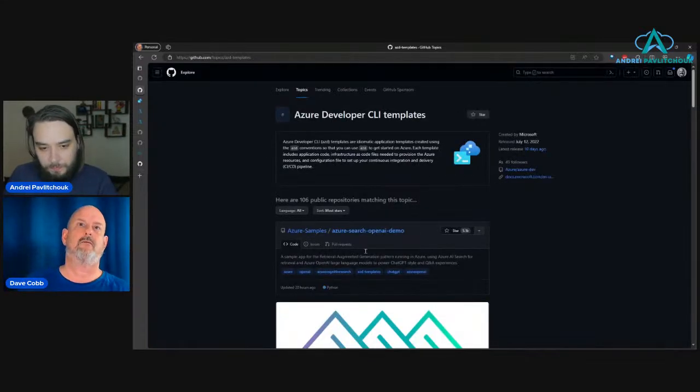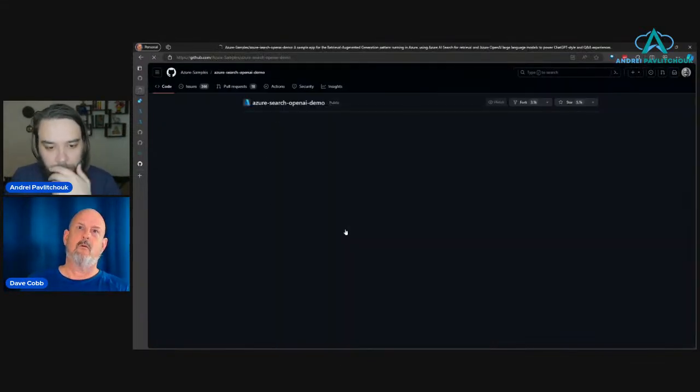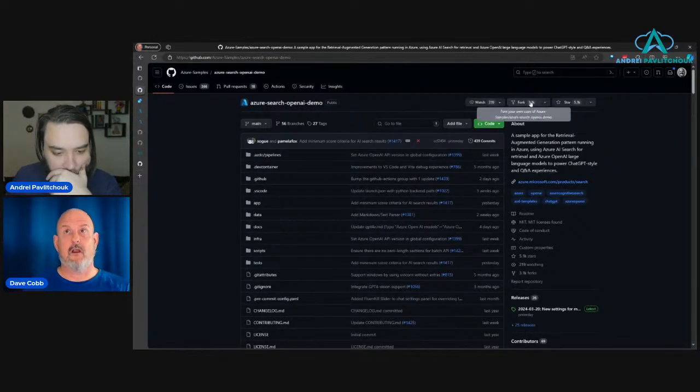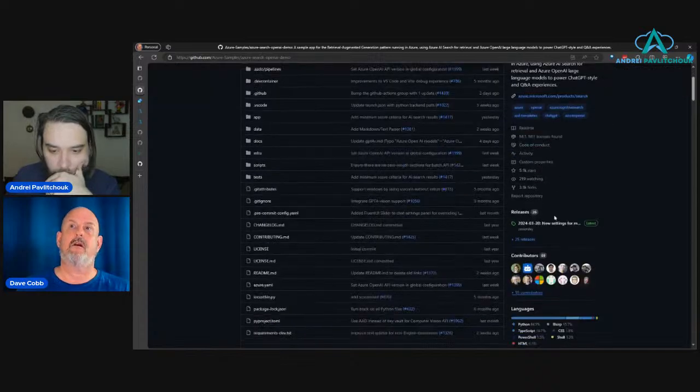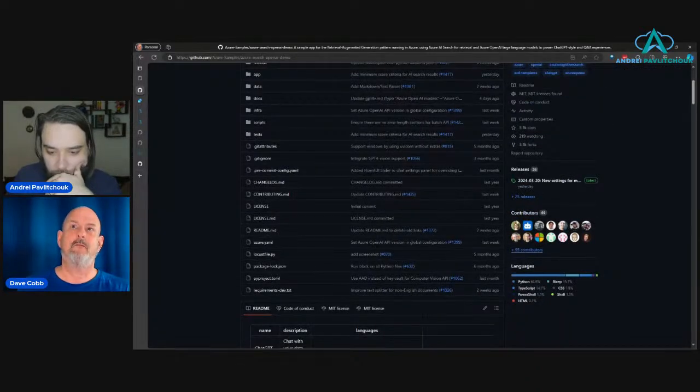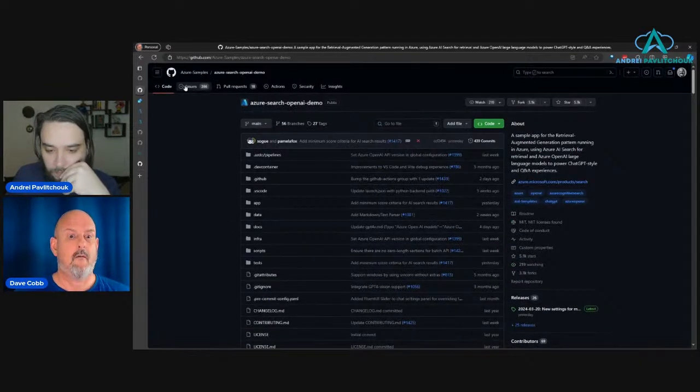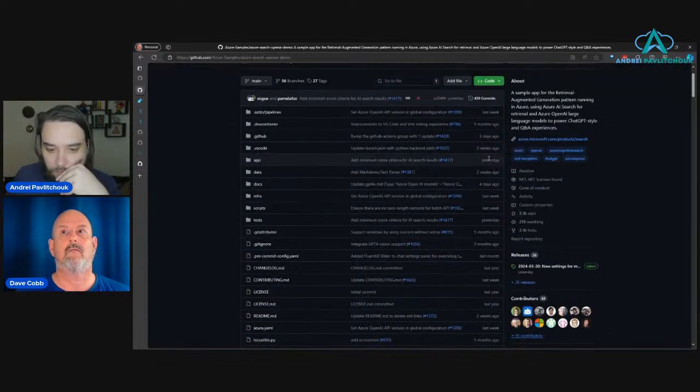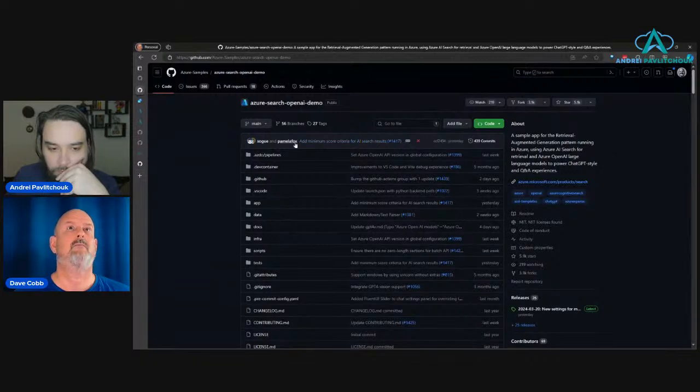So let's go back to this repo. One of the ways you can get a feel for an open source repository is to see how many forks there are, how many watches, how many stars. That's all really popular. And then the contributors here. A really good hack I found as I'm working with this stuff a lot is that it might be difficult to get a conversation going with somebody that works at Microsoft. But one of the easiest ways I found is when you interact with these projects, the people who are building this stuff are very often responsible for making changes and updates to these projects.